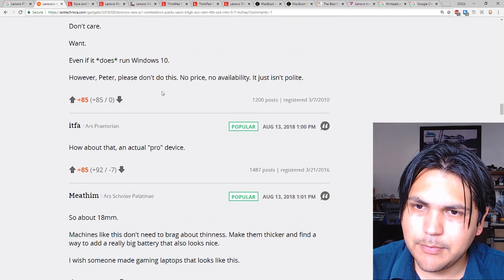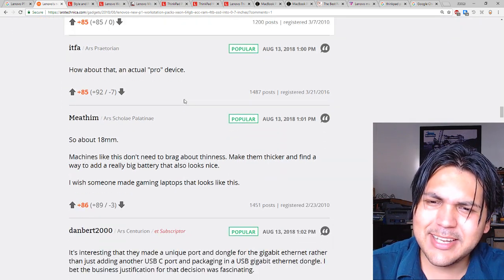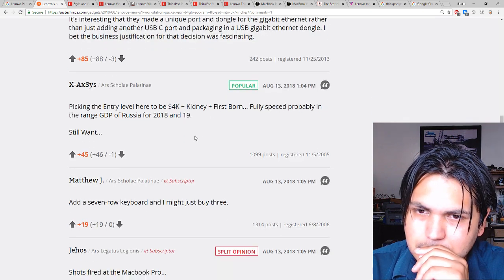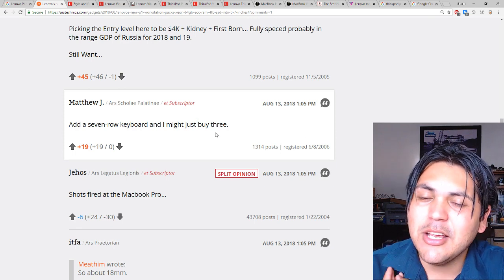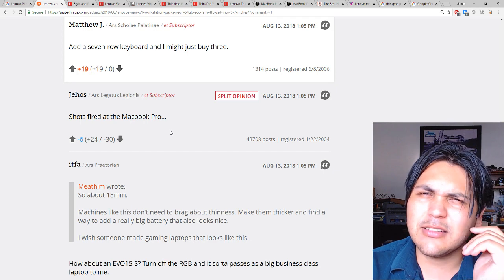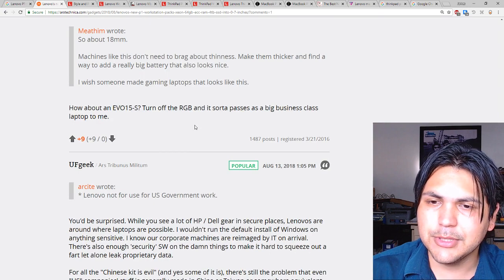So yeah, another thing that surprised me is that there's a Windows 10 for Workstations. What is that about? Is that like Windows 10 without the annoying updates? Yes, then I'm into that. And added 7-row keyboard and I might just buy 3. Who knows? It might be compatible with, well actually, that's dangerous territory I'm treading. I highly doubt it. I think the X1 Carbons all had a different keyboard than the regular ThinkPads, so it wouldn't even be compatible if you wanted to try to buy the other one.